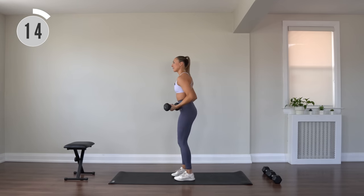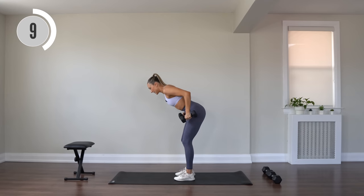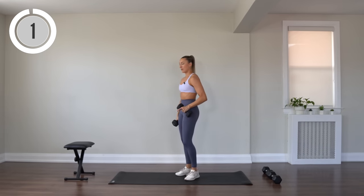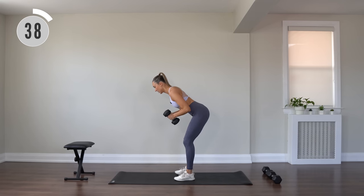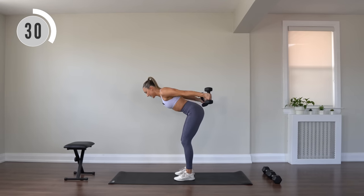All right, you are leaning forward, bending through those knees. We have 2 tricep extensions, then 2 bent arm flies right there. So working the triceps, then working the back of the shoulders for those flies. Keep the elbows back, tricep extensions, squeeze those shoulder blades. Good. Find that control.